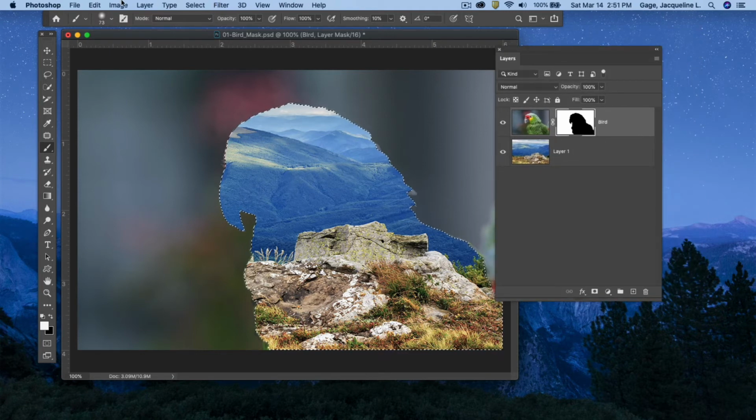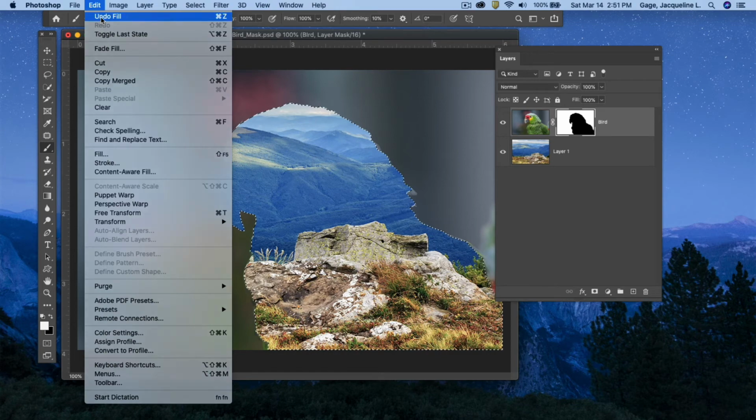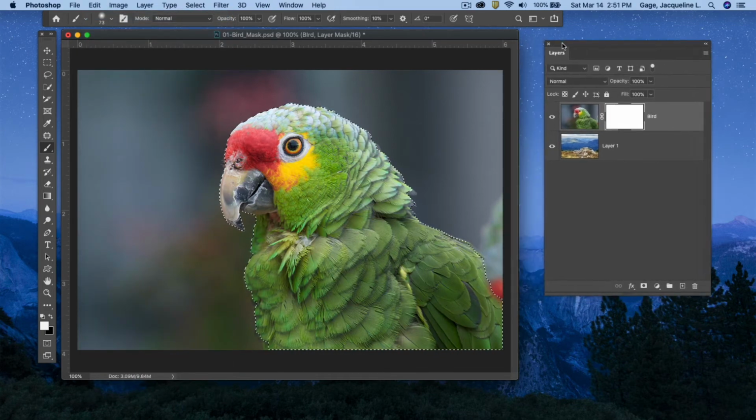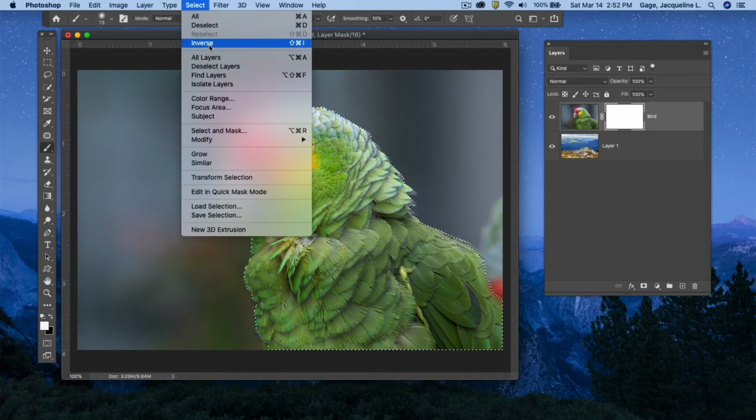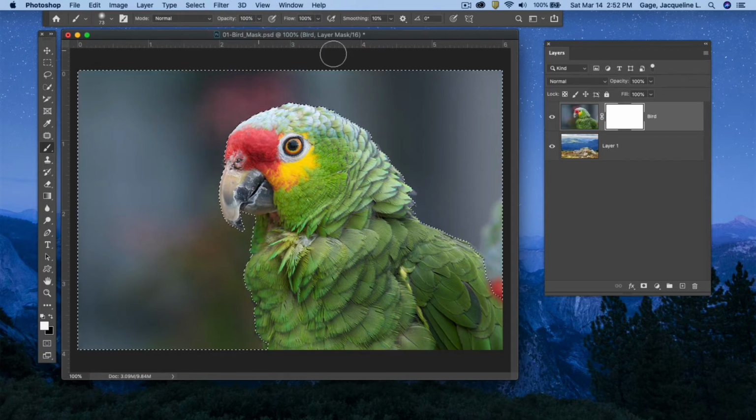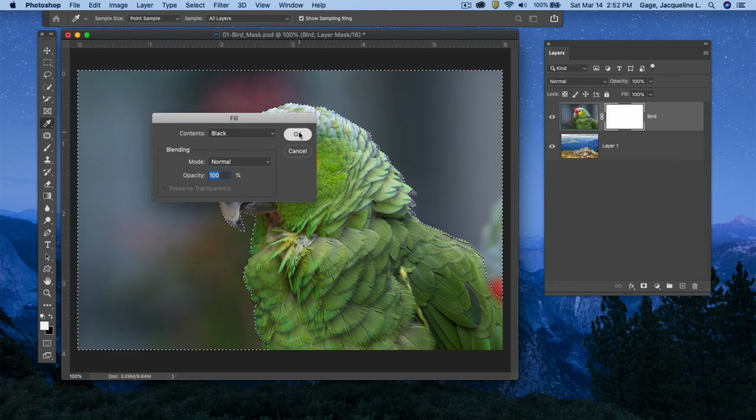I'm going to go Edit, Undo Fill. Now, since I've got the selection, if I actually wanted to get rid of the background, what I would do is inverse that selection. I would go under my Select menu and go Inverse. Again, what I want to do is fill this area right here with black. So I'm going to go Edit, Fill, and select black.